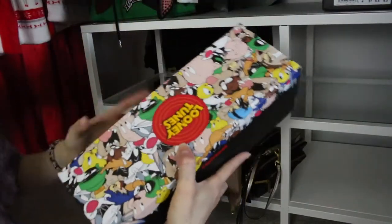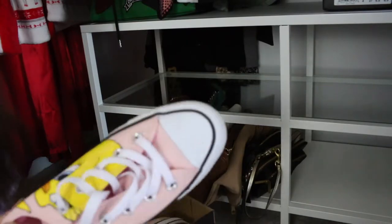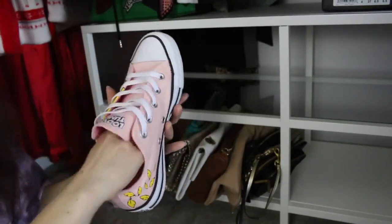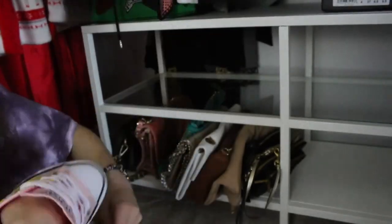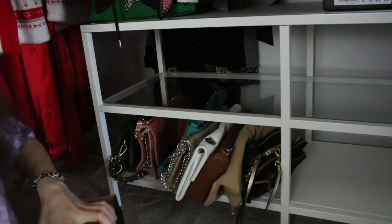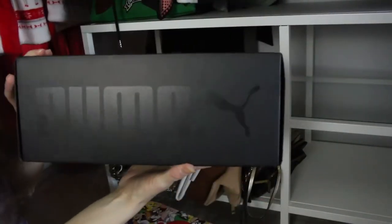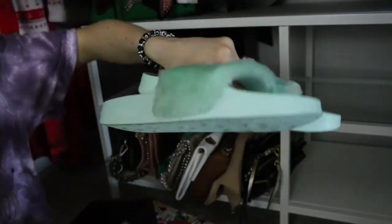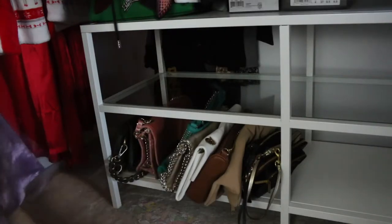The shoes up top — I wore these today. I usually don't keep boxes but I'm keeping this one. I got these from my brother for my birthday — they're the Tweety Bird ones. They're super cute. I tried to relace them. I'm still breaking them in so they're not super comfortable, but I really like them. I featured them in a haul. Right beside those I also featured these slides in another haul — these are the Fenty slides. The box is dirty but as you can see, someone took the dust bag out but I really don't care. I haven't worn them a whole lot but they're very comfortable. I got them a little too big because they didn't have my actual size, but that's okay.